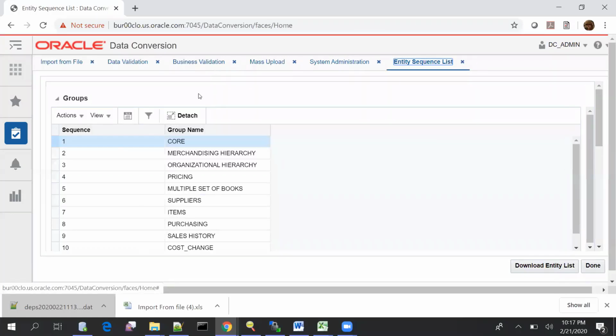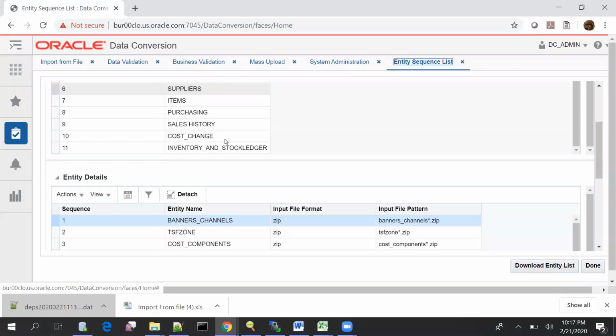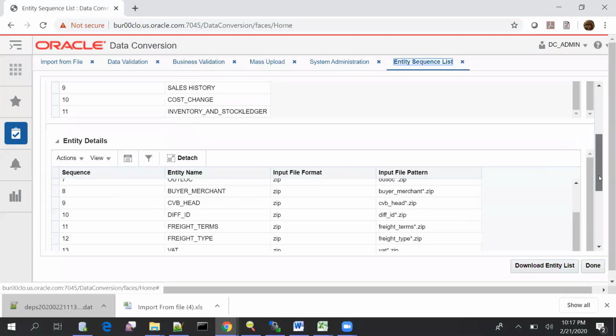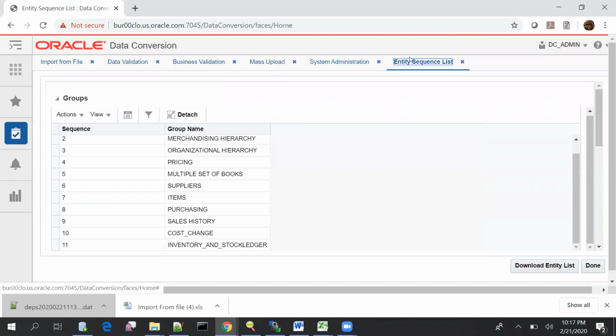So this basically gives you the grouping of the entities. This is also covered in the documentation. What entity belongs to which group, what is the sequence in which it needs to be loaded, and if it's a zip, what are the internal files that it would require. The file pattern, all this is available in this screen.